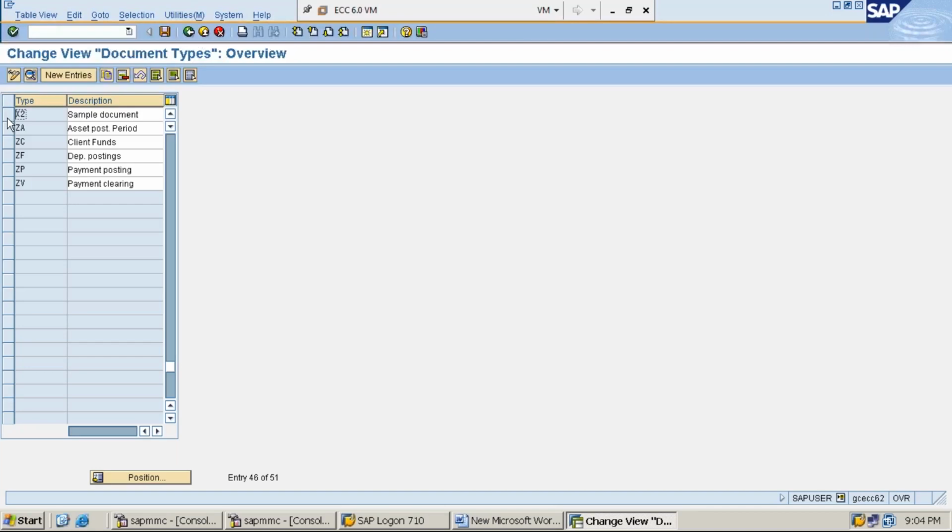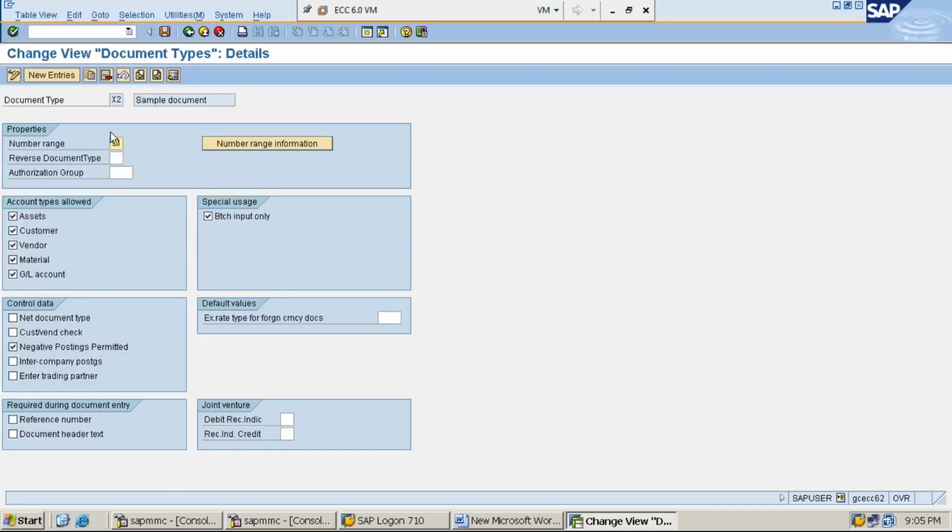To select document type X2 with color, just click here. If you click once, it gets selected; if you click once again, it will be deselected. Click on the details icon, which looks like a glass.